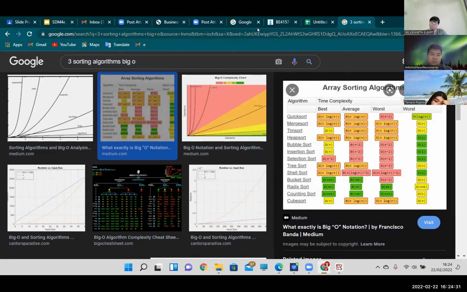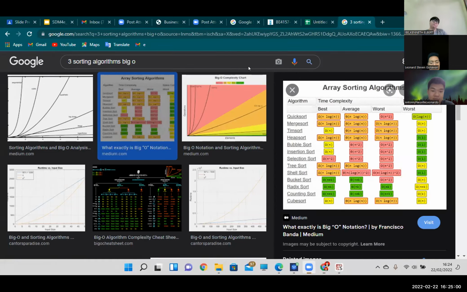Now if you need to balance space and time, which one is more important for you, space or time? It depends on the context, right? Most of the time, usually time is more important than space, maybe because the hard disk price is now cheaper. But the space here is the amount of memory also, not just the hard disk space. So the RAM, how much RAM that you need.